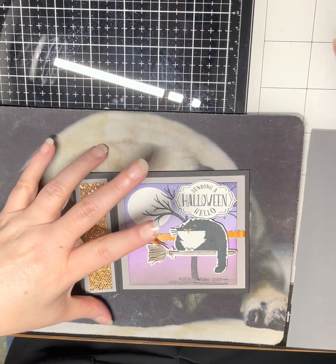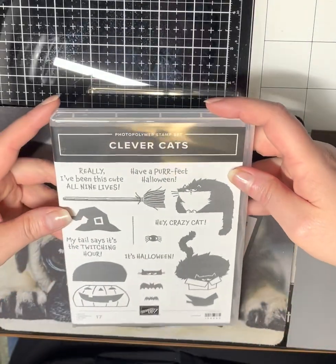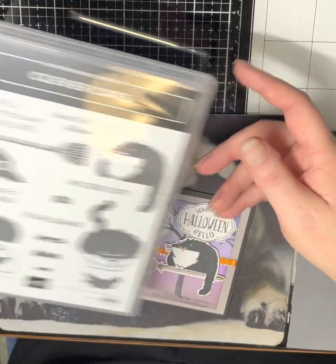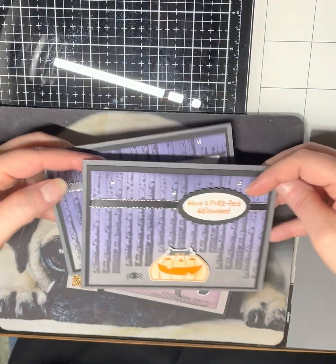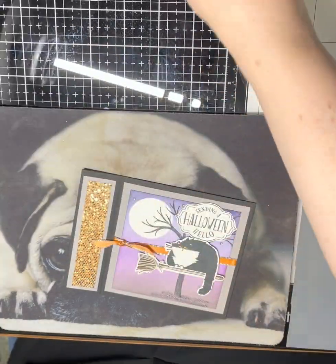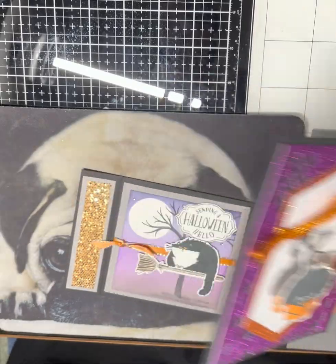So I fell in love with this Clever Cats, and I think I did a video the other day in which I did these cards. I think it was this one here. I made that one with you guys, showed you this one. Also made this adorable little creature here.